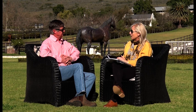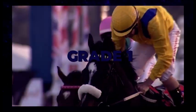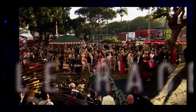Yeah, it was a phenomenal week's racing, and we've got great excitement building for next weekend's July, because I don't think we've had a race like that in South Africa for some time, with so many great horses racing against each other. It's going to be a very special July, I think, Fee. Once you get up there, you get into the feel of it and the hype. But there's a lot of special horses running.